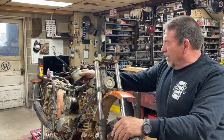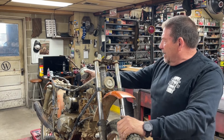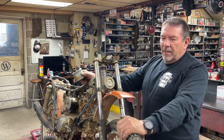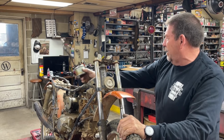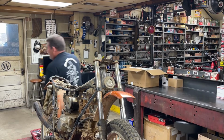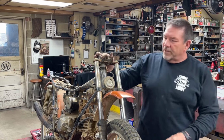So I do have some new parts. We're putting new tires on it, new brakes on it. I got a seat cover, decals. But we're not repainting it. We'll try and clean this up the best we can. It's just a freshen up.